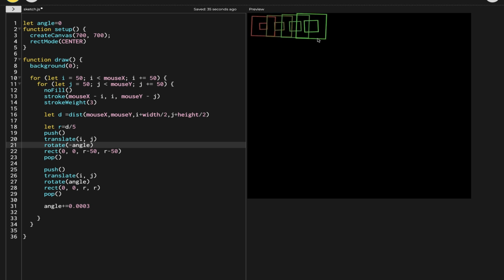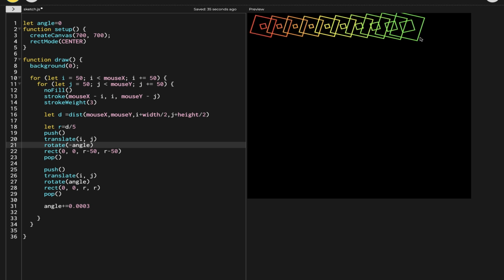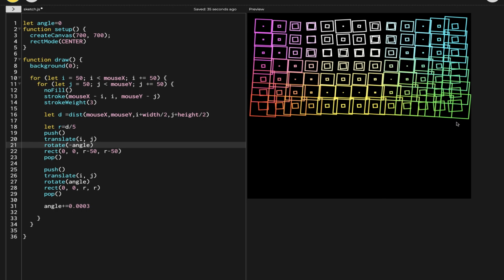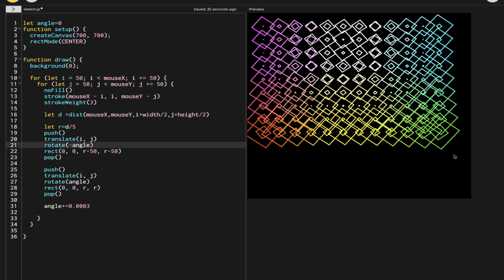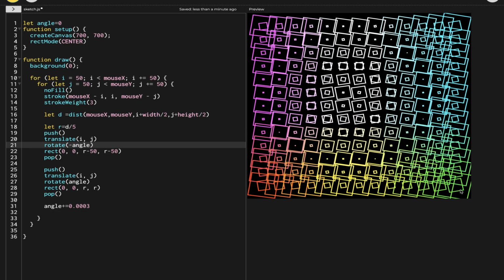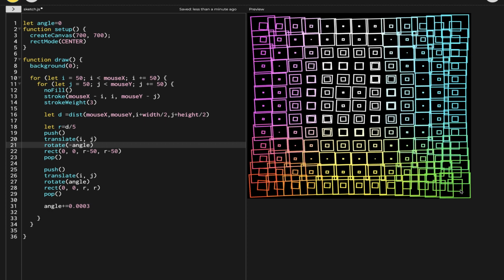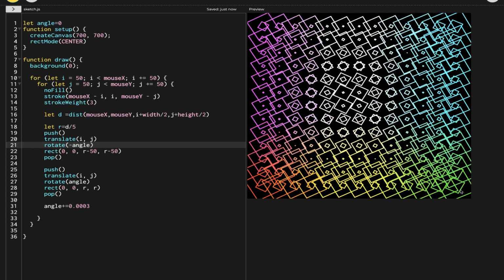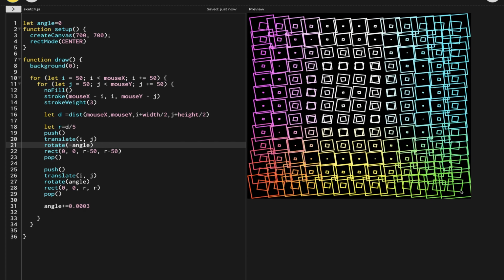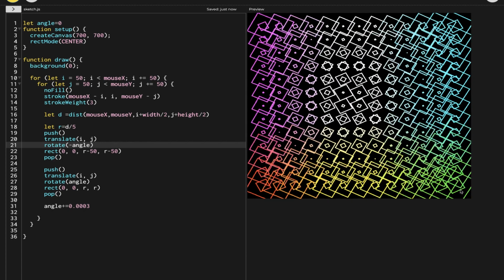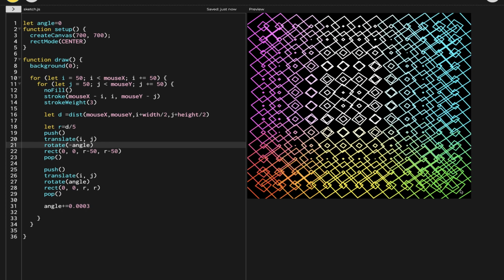So when I do this, now you will see they both are going to rotate in the opposite direction. Now as you can see, they both are rotating in the opposite directions. The best part about the rectangles is that you can make them rotate, and you can see their rotation.